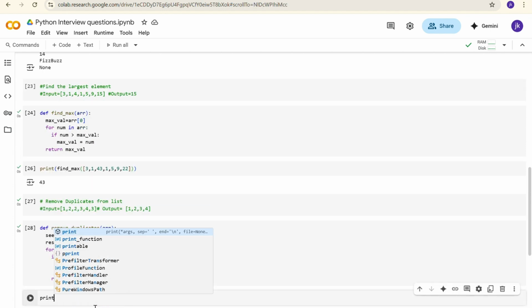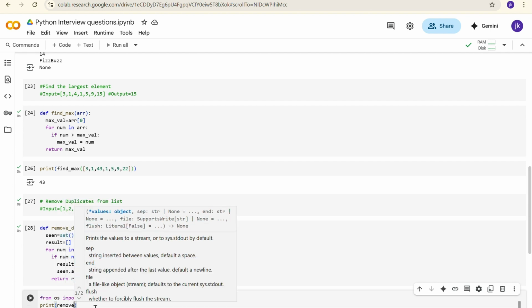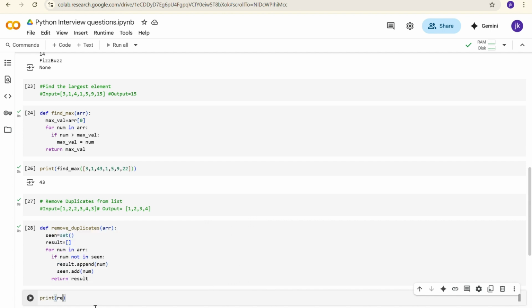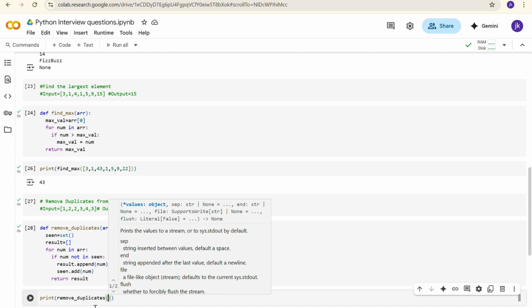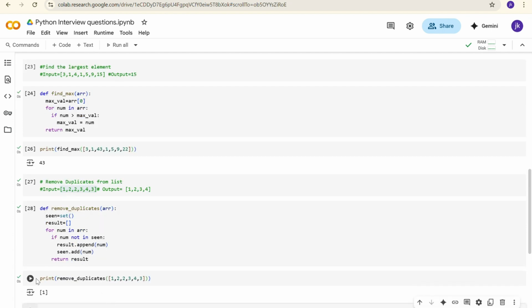Here I am just printing remove duplicates. Here I am just using this array. Let me print this. You can see here, oh, oops, my bad.